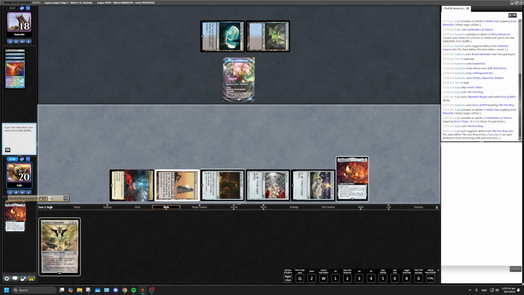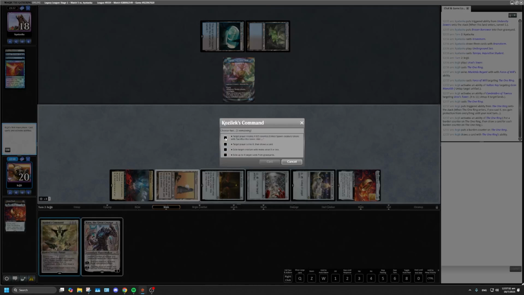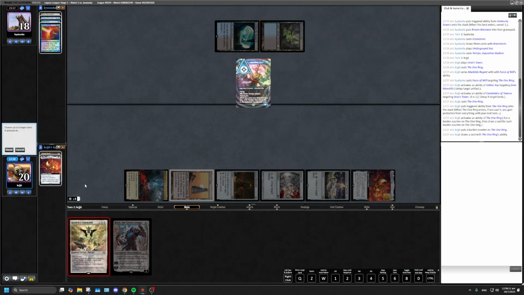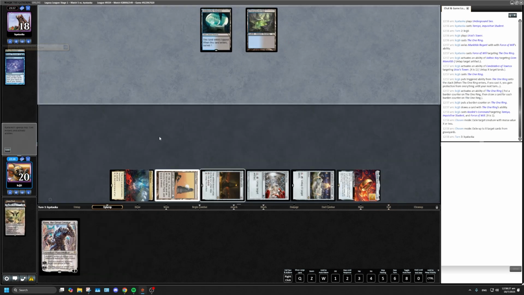The ring resolves. Draw a card. Get Karn. Let's cast our Kozilek's Command. Create friends. We'll scry as well as exile. Actually, let's not even exile scry, because we have draw. Just exile the Tamiyo as well as the graveyards. Get rid of this as well as this, call it a day. Yep, and that's a pretty good turn too if you ask me.